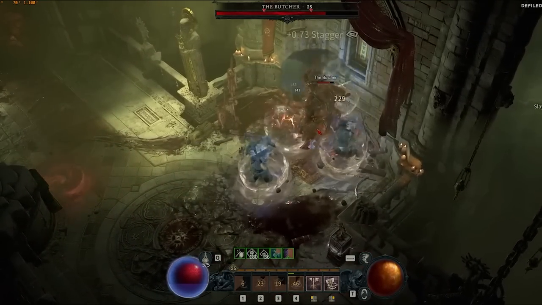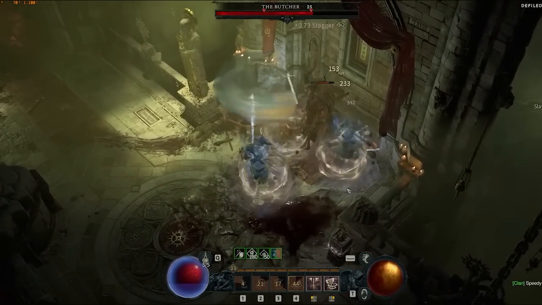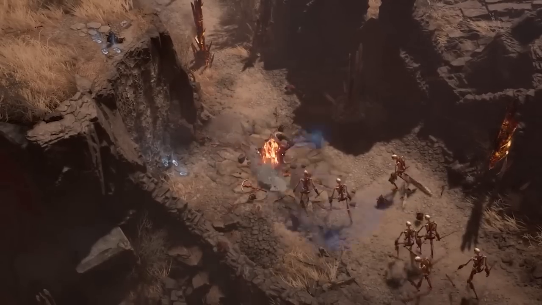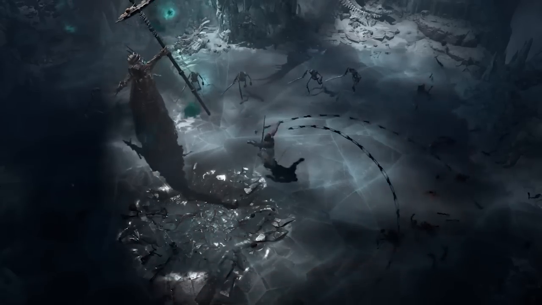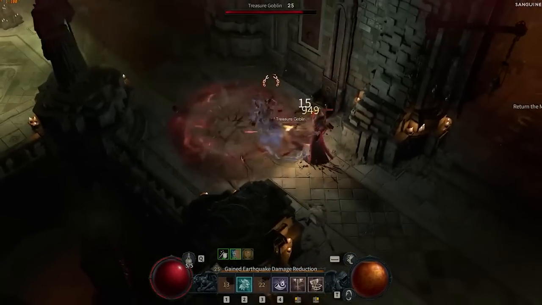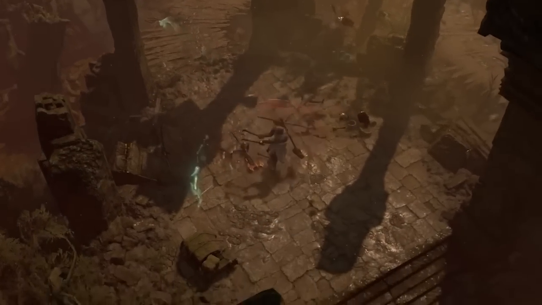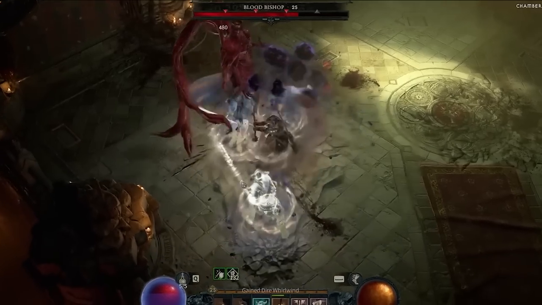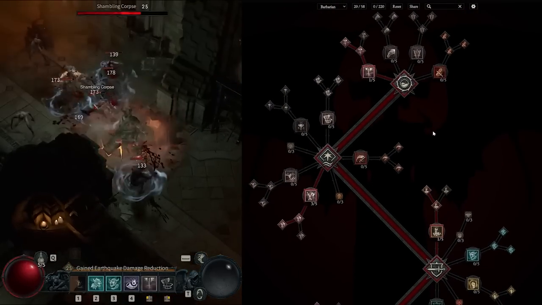Now, what's great about this is that some of the builds that were already really great for Barbarian are going to be buffed because Whirlwind was already kind of Barbarian's best skill, if you ask me, and now it's even better. And then we're also going to be taking a look at Double Swing. I've made two builds, one based off Whirlwind, one based off Double Swing, so we can check out those improvements, and I found some really sweet synergies. So let's take a look at the Double Swing build first.